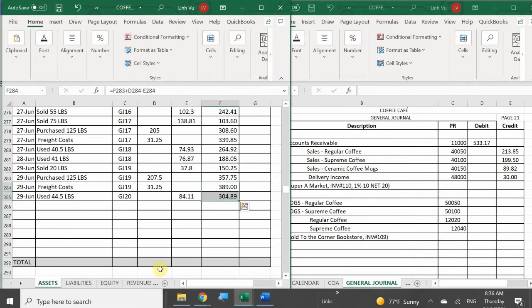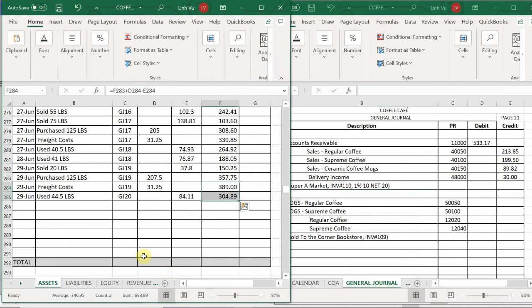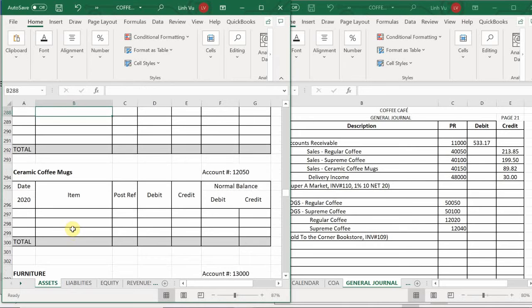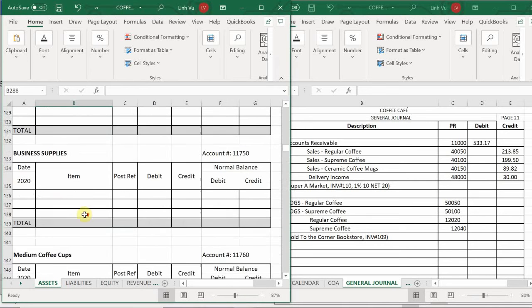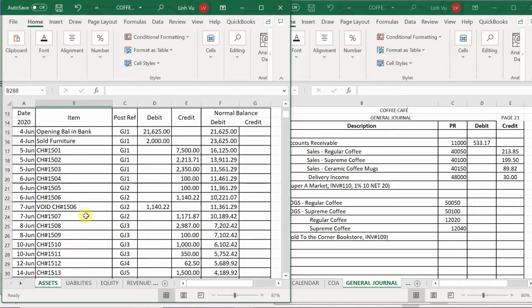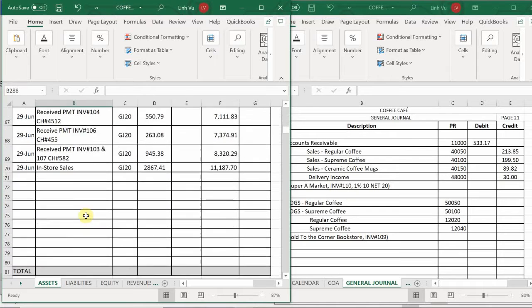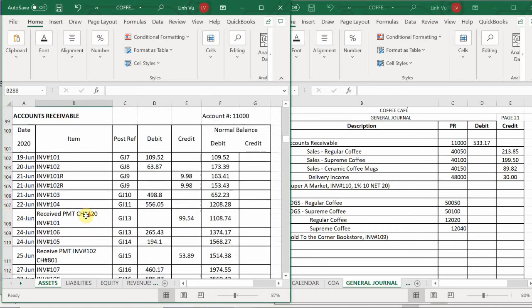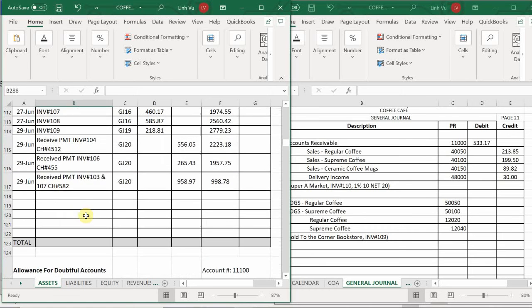General ledger. Start with accounts receivable. Our date is 6/30.